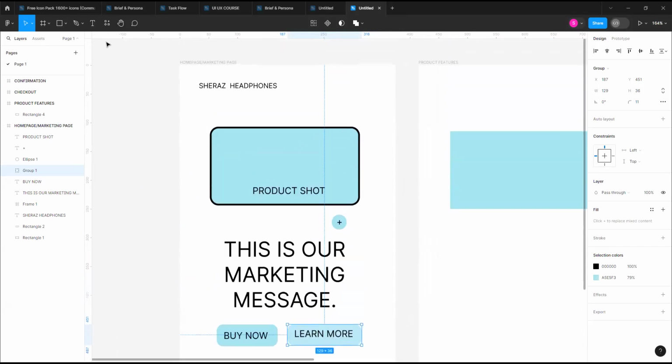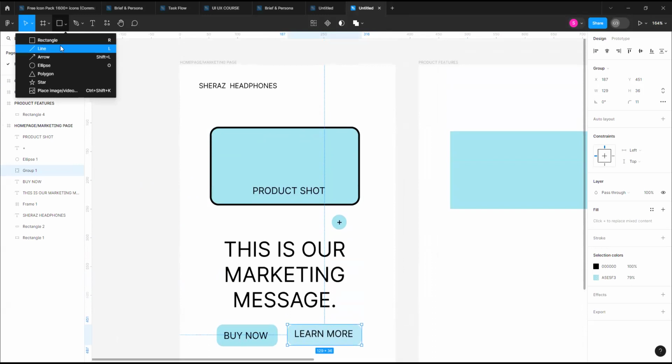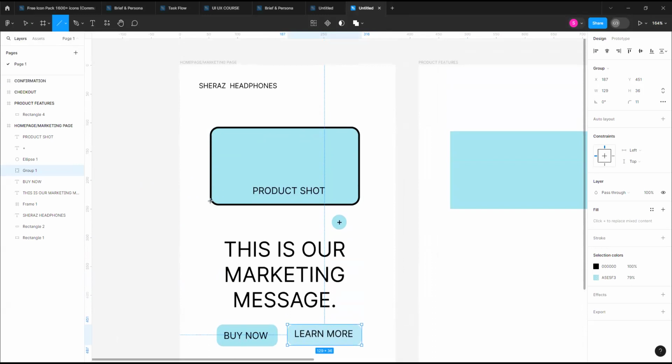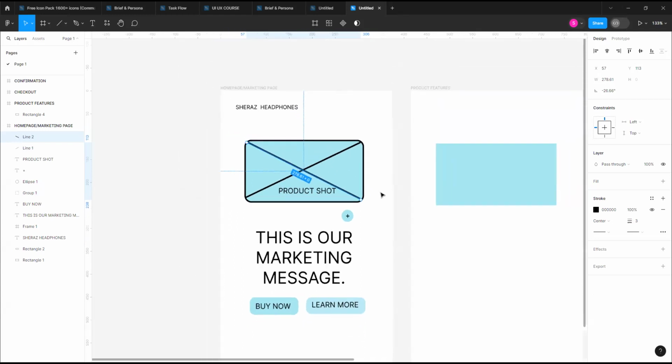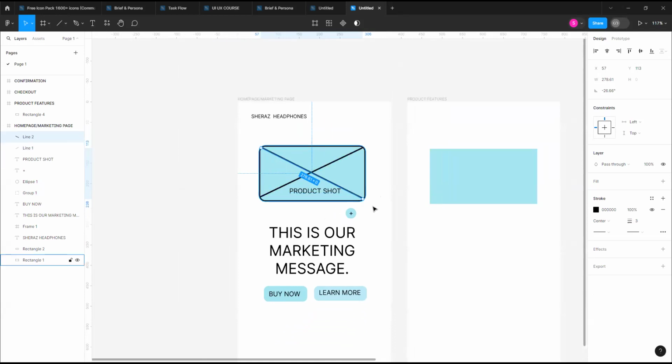And now the other thing is the line, which is a very important tool you will use. So I make two cross lines here. Basically this shape we use for the picture. So when we send this to the client, we will tell them that the product picture or product photo will be shown here.